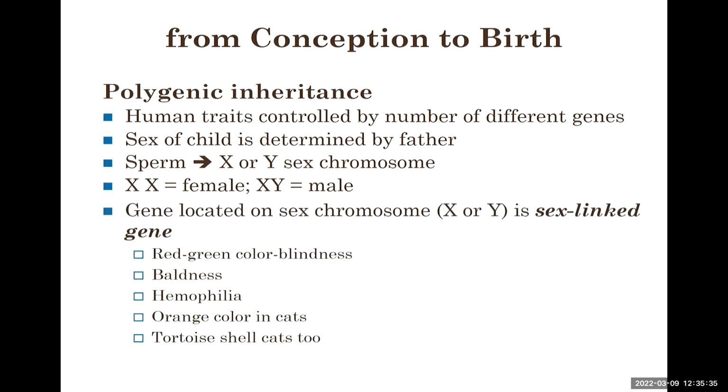Genes that are located on a sex chromosome, X and Y, are sex-linked. So we talked about that when we talked about color blindness, remember? Males are more likely to be colorblind. Baldness, and definitely more likely to be bald at a young age. Everybody gets thinner hair as they get really old. Males, unfortunately, can get thinner hair sooner.